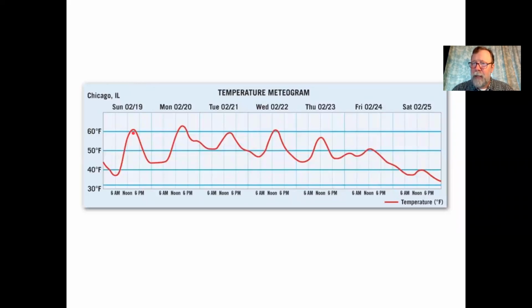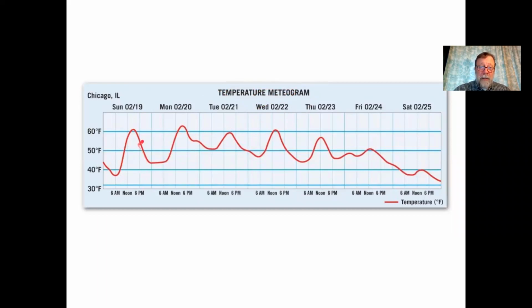So this makes sense. People have experienced this. Of course, this is due to the rotation of the Earth and the changing sun angle during the day. As the sun angle gets higher and higher, you get very high inputs of solar radiation, shortwave radiation, and that causes the ground to heat up. The ground heats the surface above it, and the air temperature warms up. So you see this classic up, down, up, down, up, down during the course of a day, night, day, night, day, night. This graph here would be called a temperature meteogram.